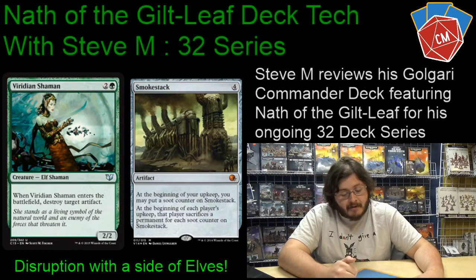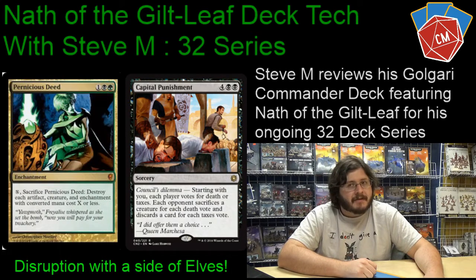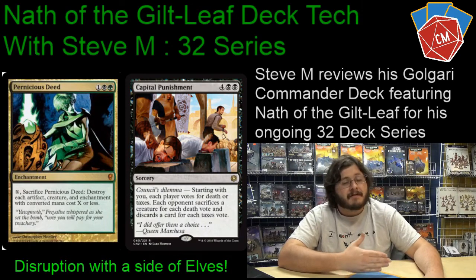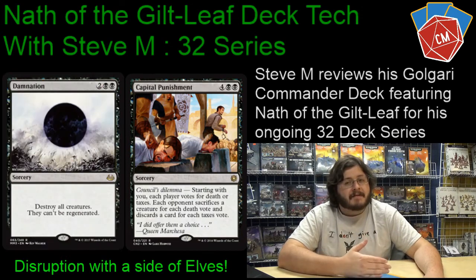Another new card that I put in here is Capital Punishment. This card is actually pretty cool. It's one of the vote cards, so each of your opponents has an opportunity to either vote for death or taxes. With death, they basically have to sacrifice a creature. With taxes, they have to discard a card.